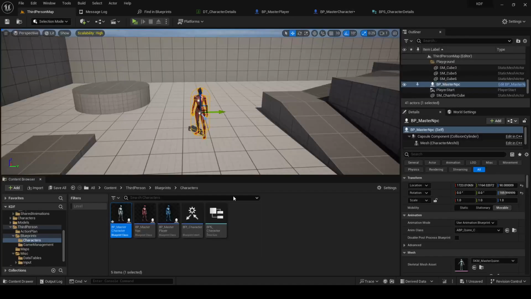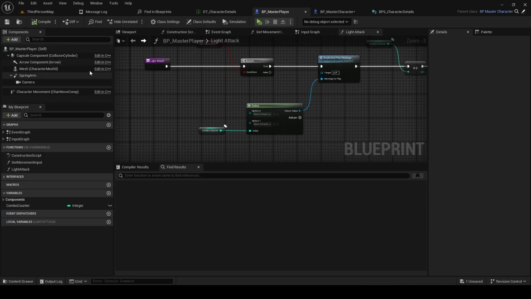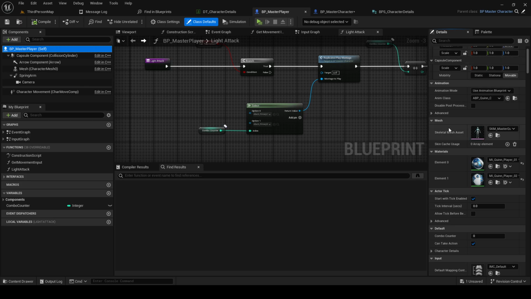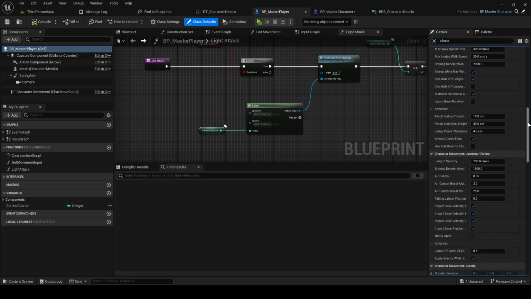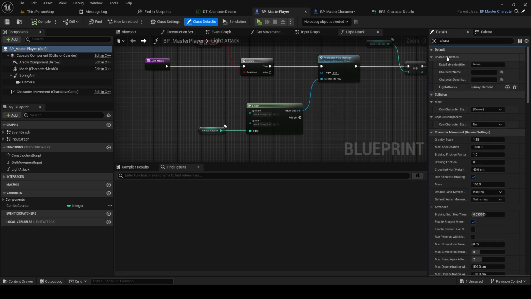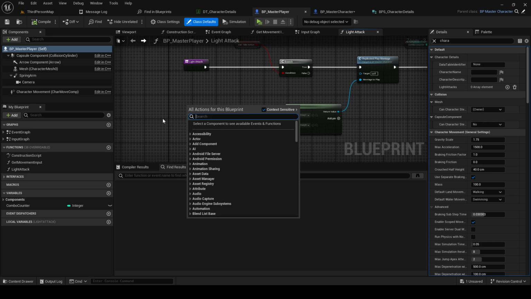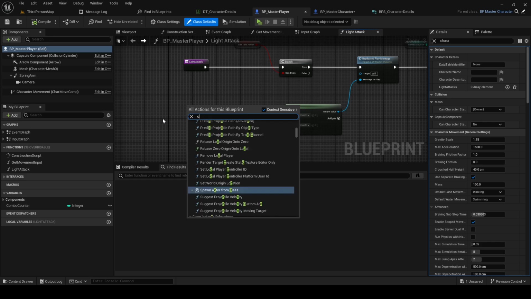So now we have 2 options. This is like how you could do it, because now we have a variable inside of our master one. So if I go into the player, you can see that it's gonna have the details in the description here somewhere. So you see, I now have the character details here. So I could just make different blueprints and change all the data here and just use that data. That's one way to do it. So we're gonna access that.